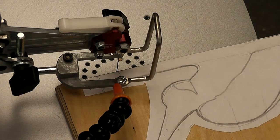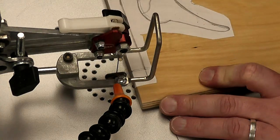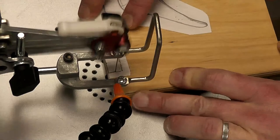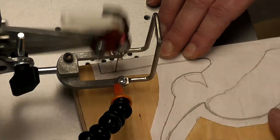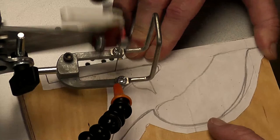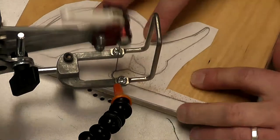Thank you. So just like normal, we are using the modified geometry number 5, and that's just going to breeze through this ply. We're hooked up to the extractor. Let me just make sure that that's on. We're good. And now we're just going to cut around our project. Nice and square across the top here. Swing that around. This is all waste, so if you wanted to make any cuts, do any of the little reversing or things like that, we've got that opportunity with this one. So nice constant feed rate.